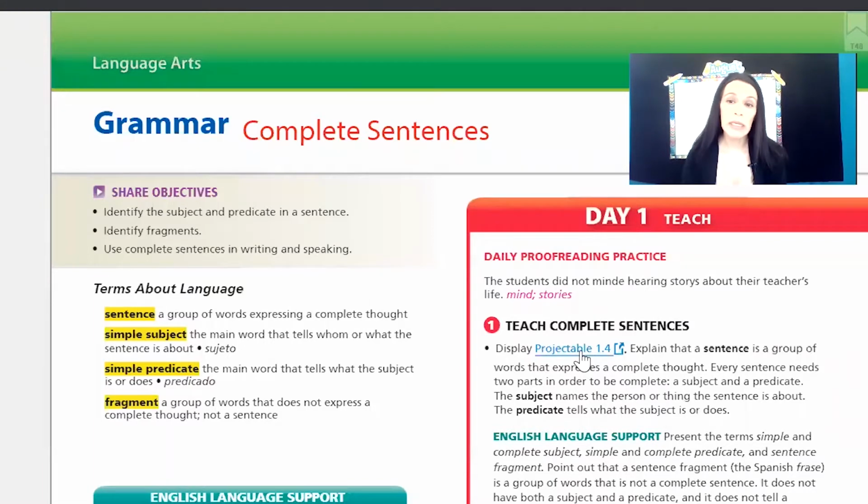I'm hoping that your TE has something like this, but if not, you can always look at your students' workbook and see what activity that they have for that day, and then base your notes on that. I don't need to tell you that you're all educators. We know how this works, right? But just in case you're new, maybe you're a first-year teacher, this might help you. So if you don't have a projectable as your guide, then go ahead and just look at your students' daily work, what you would assign for Monday, Tuesday, Wednesday, and let that be how you know what content you need to gather to create your materials.